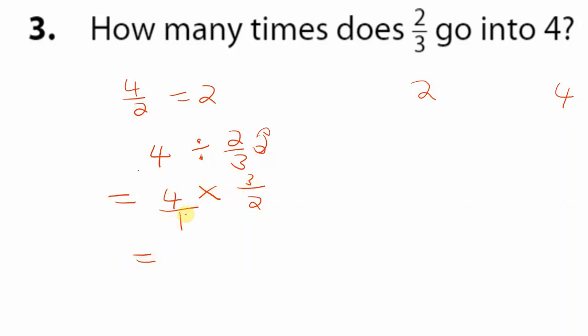Now we can multiply tops, we can multiply bottoms, we can even cancel some factors. So 4 is the same as 2 times 2. So therefore one of the 2's can cancel. So I could have replaced 4 by 2 times 2, and cancelled some 2's. Now we can multiply tops. 2 times 3 at the top is 6. 1 times 1 at the bottom is simply 1. 6 divided by 1 is simply 6.